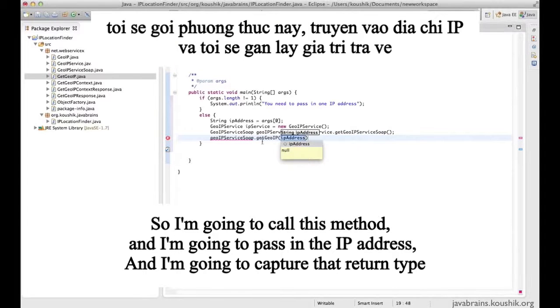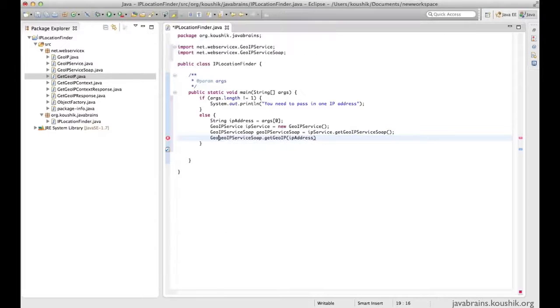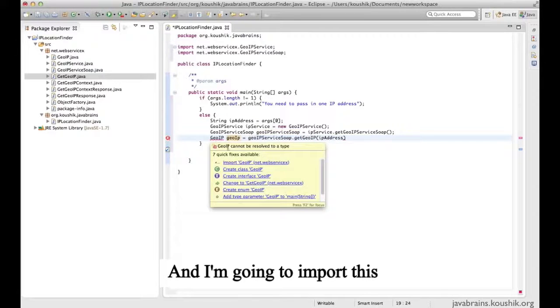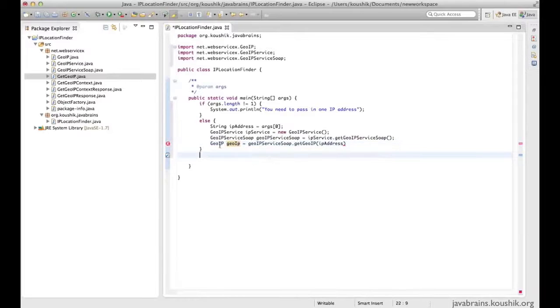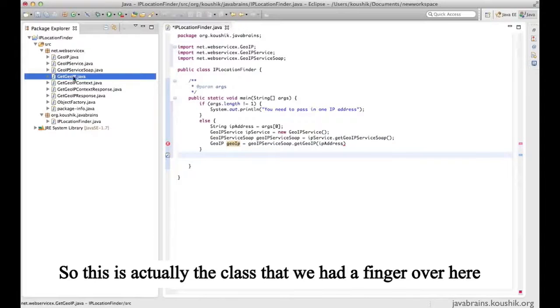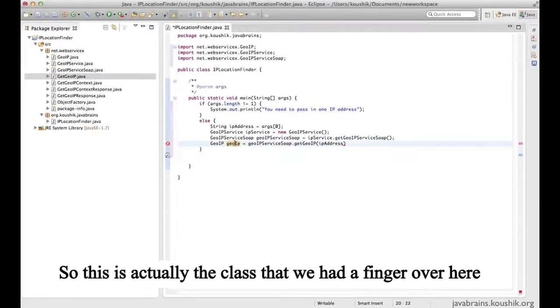So I'm going to call this method and pass in the IP address, and I'm going to capture the return type in the object that it's actually returning. Okay, and I'm going to import this as this one. This is actually the class that we are referring to over here.